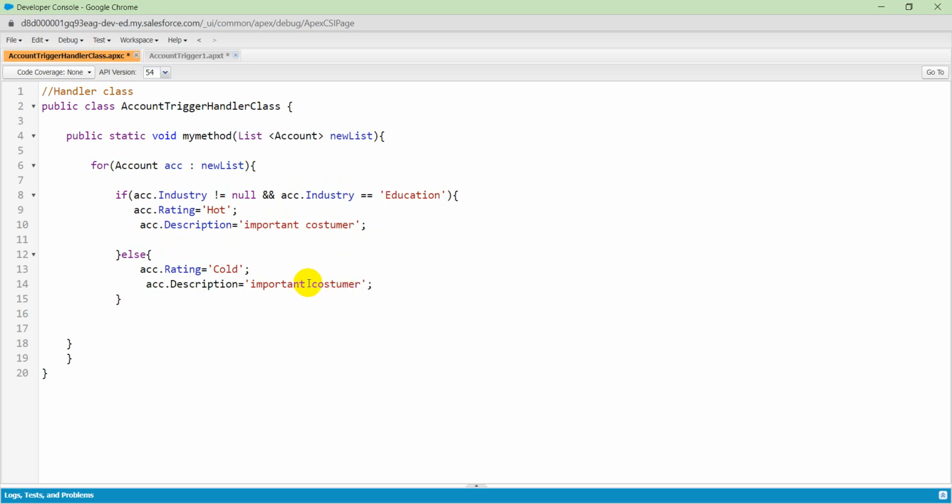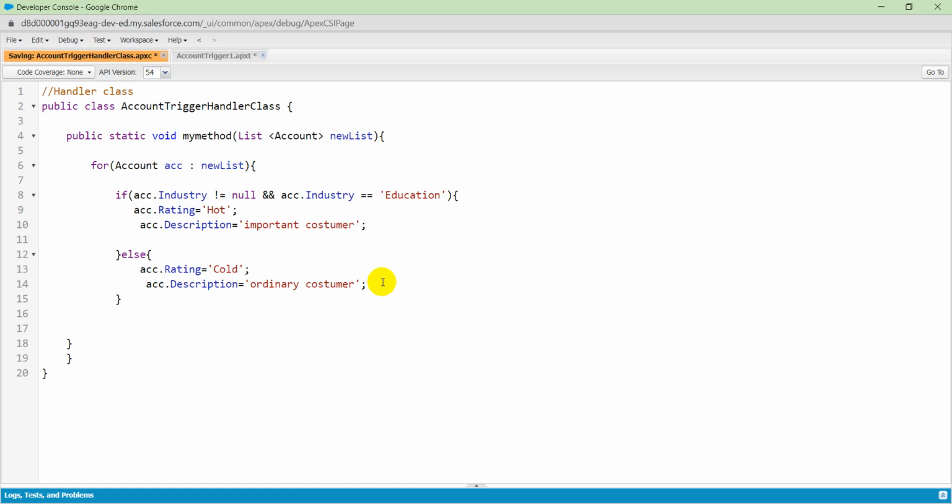Else, for an ordinary customer: if the industry is Education, then the rating will be Hot and the description will be Important customer. If it is anything other than this, it can be Cold or Warm, or it can be Hot and Ordinary customer, it doesn't matter, as you wish. And if you want to update other fields, populating other fields is also fine.